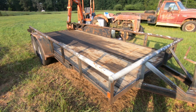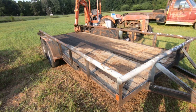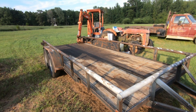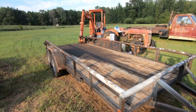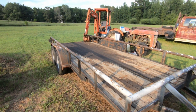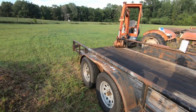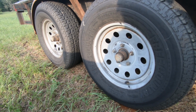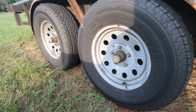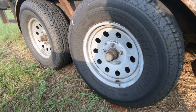It's getting about time for a set of boards on this trailer too. Got a cross member or two to replace under it. This is actually the trailer that has carried that excavator for several years. I got both of them from the previous owner. We got brand new 225 Free Country tires on there. Been real happy with those. Those are load range E's there, so 10 ply.